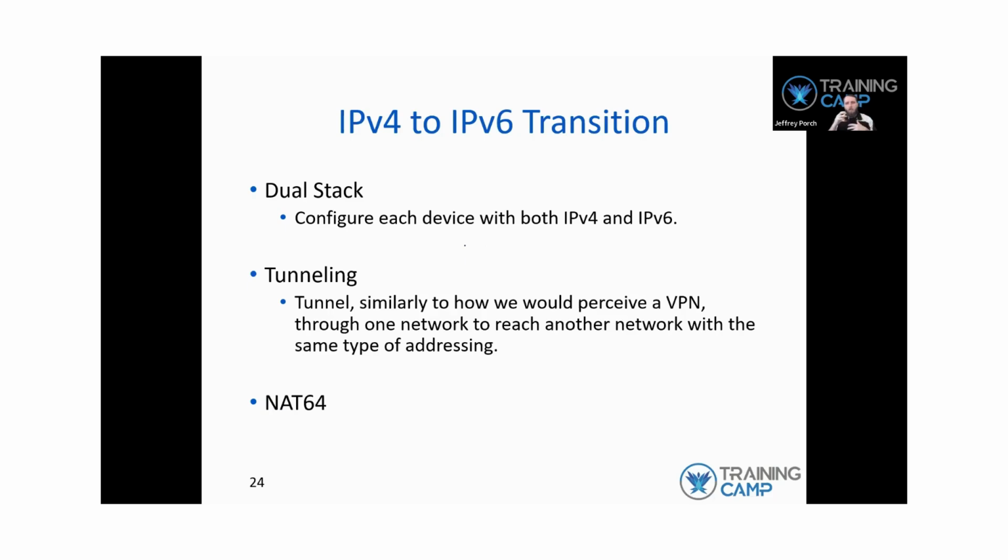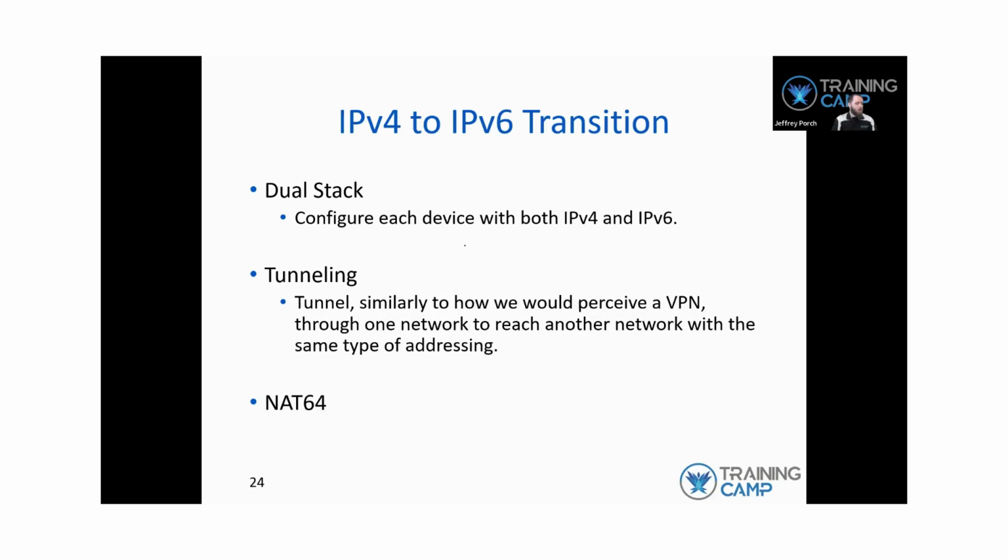So how do we get from one to the other, from v4 to v6, ideally? Well, you've got dual stack. Dual stack is everything is configured with both. Everything gets an IPv4 and IPv6 address, and during the transition, if there's any device that still only knows IPv4, sure, we'll use IPv4 during that communication. I'll just try to use v6 elsewhere. The problem with dual stack is it can be a lot of work, right? Because you are slowly assigning all routes, all addressing, everything in both. It would be like, if we're transitioning from everyone speaking German to French, the interim is everyone learns both.